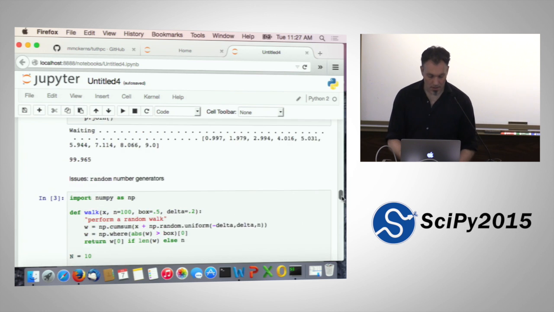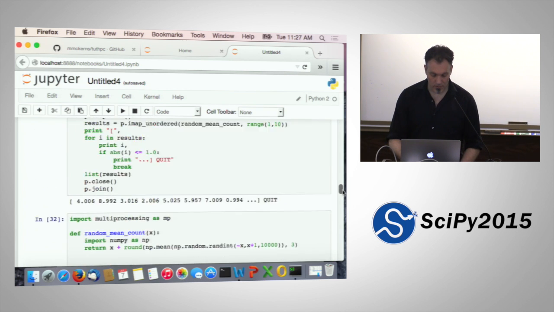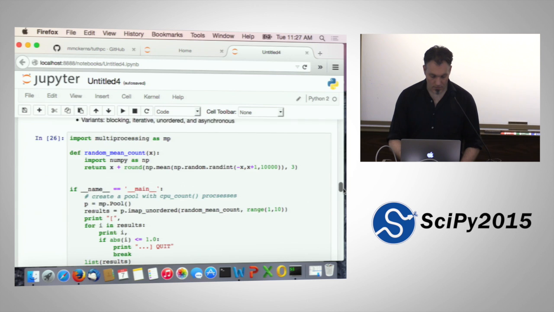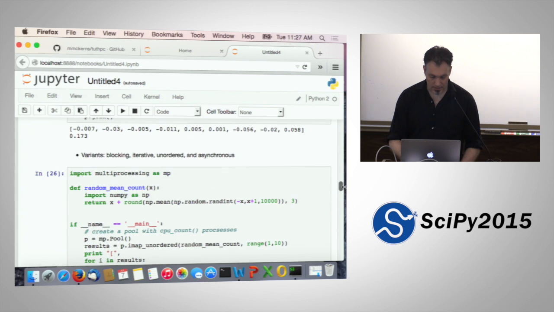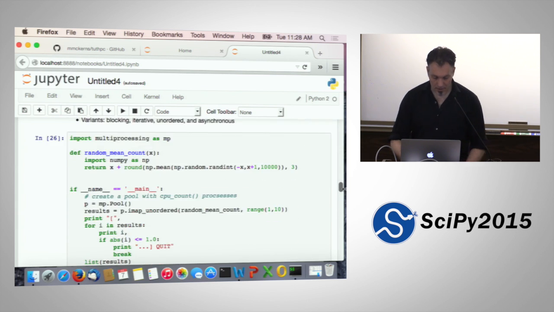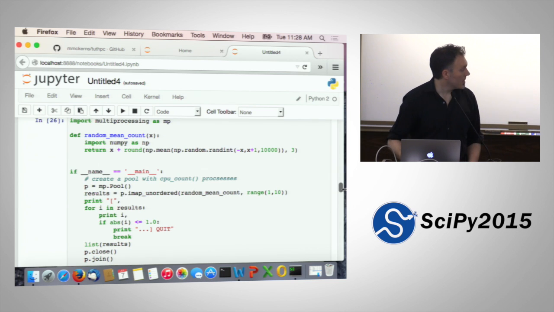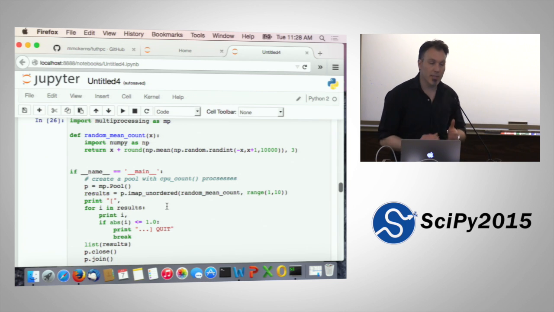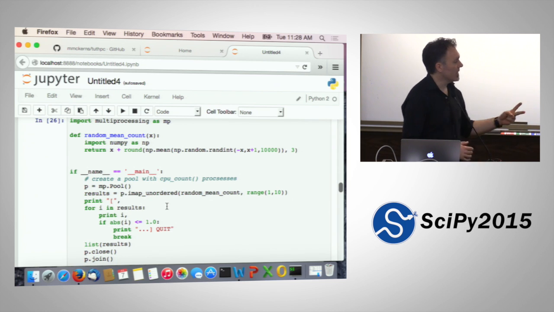Okay, so let's see. So we had our map. There's variance on the map. Multiprocessing provides map unordered, which is one of the faster maps typically. What that says, it's an iterative map and it's unordered.